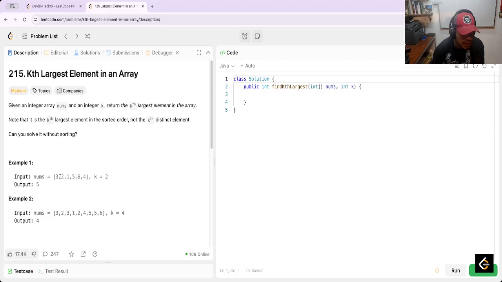Okay, but I don't get why it should only return 5. Given an integer array nums and an integer k, return the kth largest element in the array. Note that it is the kth largest element in the sorted order.